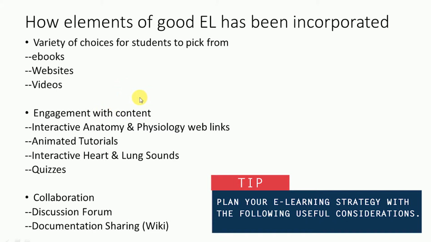Secondly, I considered engagement with the content, where the students could look at interactive anatomy and physiology web links, animated tutorials, as well as interactive heart and lung sounds that they could click on. Glenn also helped me with the quizzes. And lastly, collaboration was something that I considered, where the students could use a discussion forum to exchange ideas, as well as document their findings in the document sharing wiki.